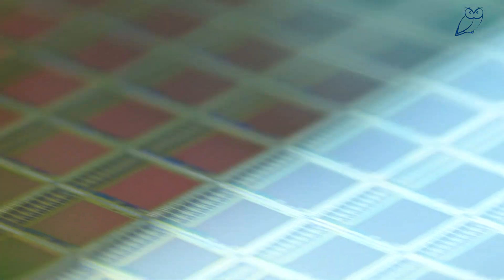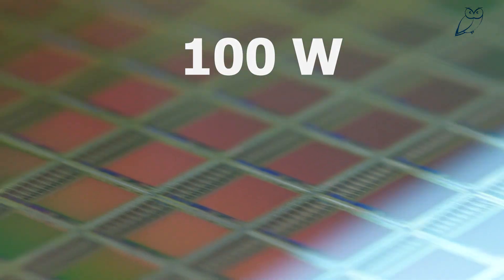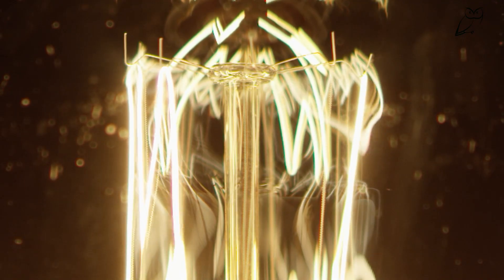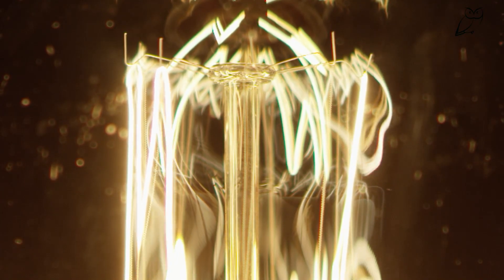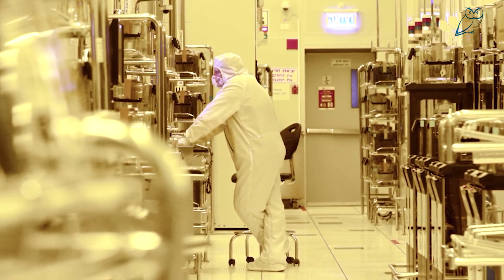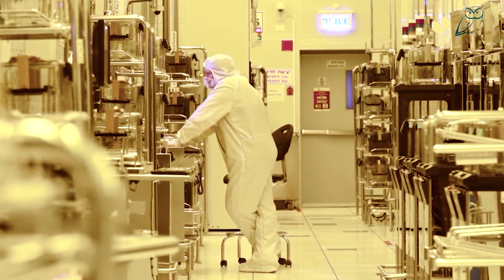Consider this: today's high-performance microchips can consume up to 100 watts of power per square centimeter, similar to the power consumed by modern light bulbs. This is a significant amount of heat that needs to be dissipated quickly and efficiently. So the big question is, are there materials that can solve this problem?